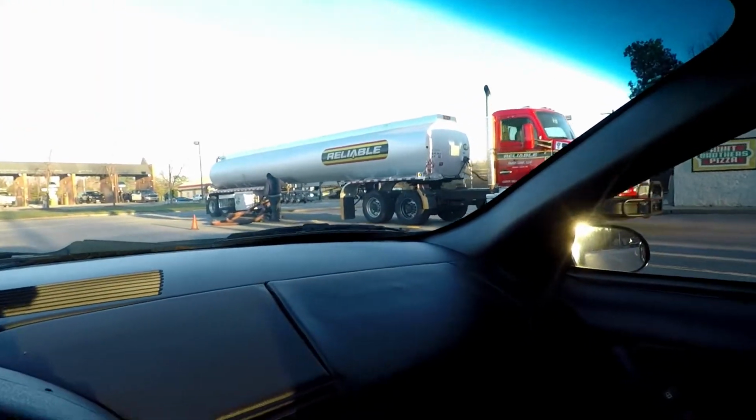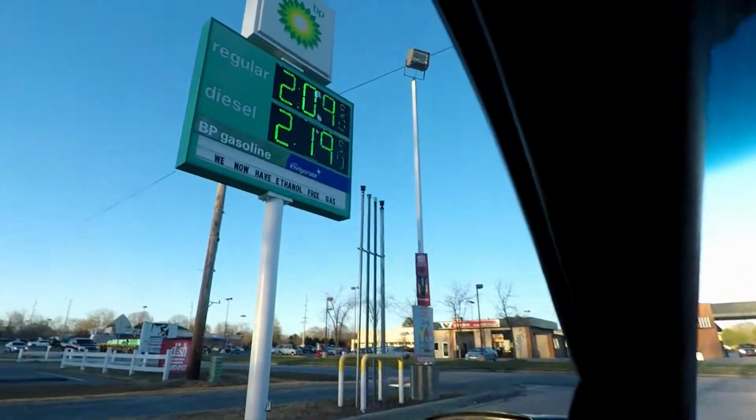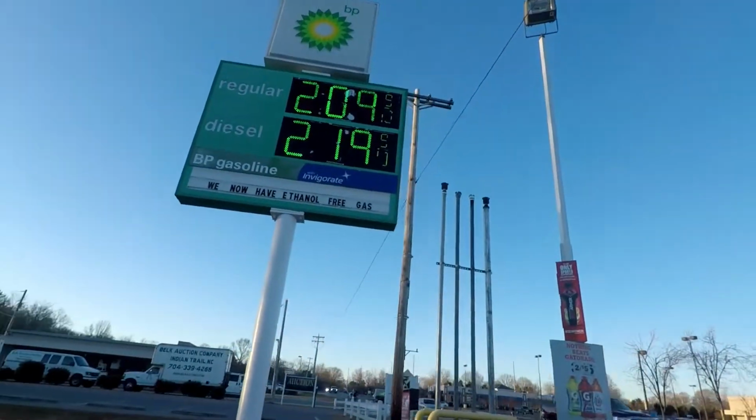Just got a little bit of petrol in the old girl. You know what time it is, and they're here filling the tanks up, so you can pretty well bet gas is fixing to go up. There's the guy filling it up, and there's the current pricing, $209. But I got to run right up here to get some parts for the Tahoe, and I'll see you there.